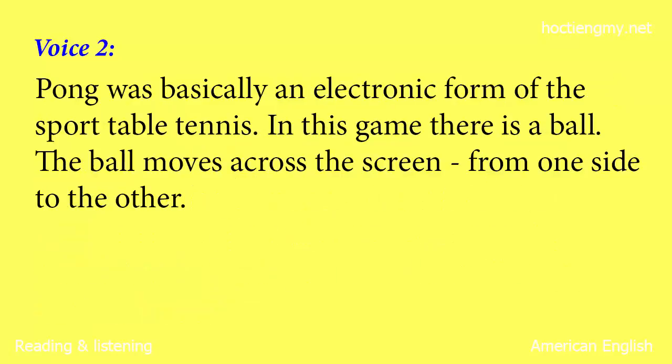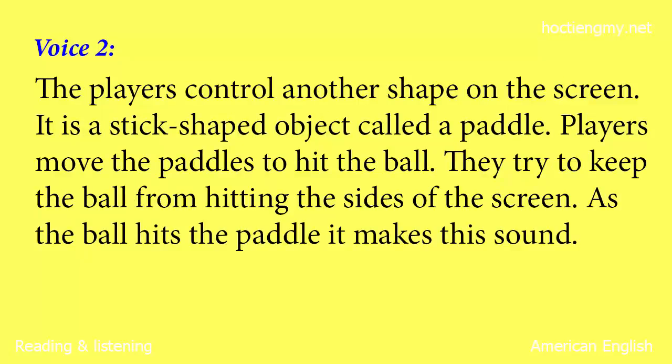Pong was basically an electronic form of the sport table tennis. In this game, there is a ball. The ball moves across the screen, from one side to the other. The players control another shape on the screen. It is a stick-shaped object called a paddle. Players move the paddles to hit the ball. They try to keep the ball from hitting the sides of the screen. As the ball hits the paddle, it makes this sound.